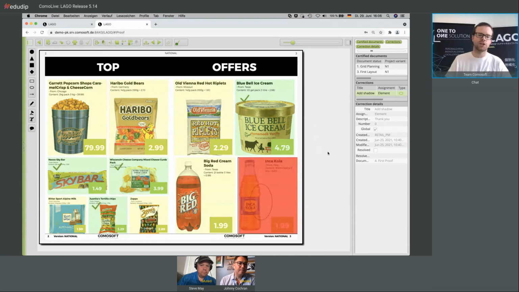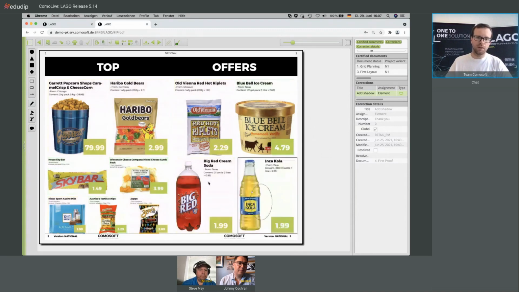And what you can see here on this page is that there are different colored shades above my elements that represent different states of my elements. At the moment, you can see yellow, green, and red. You can also see that for the elements that have a green overlay, there is a check mark icon. And you can also see that for the red one, there isn't one, as well as for the yellow overlay, there is also no check mark icon. And this check mark icon is the visual representation of the status that this element has been checked or marked as checked. To do that, you're now able to select elements directly in LAGO Proof, which you weren't before.